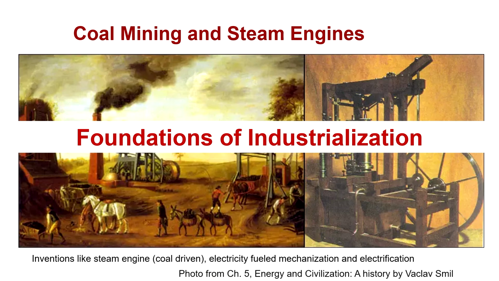and more coal was used to run industries, and this also paved the way for electricity generation using thermal power plants, and electricity fueled the mechanization and electrification of our industries, and this really was a very important turning point as far as energy usage is concerned. So in the modern context, this all started with coal mining and coal-derived energy. This basically is the foundation of industrialization that happened around the 1700s-1800s.